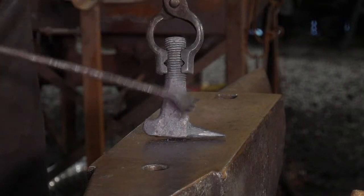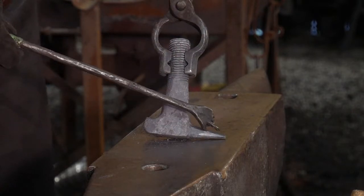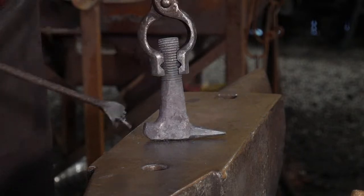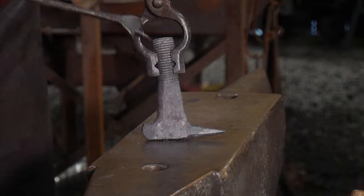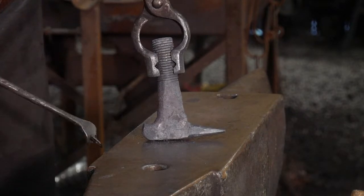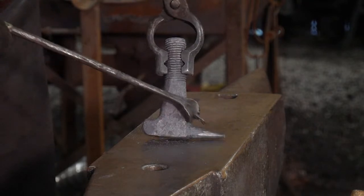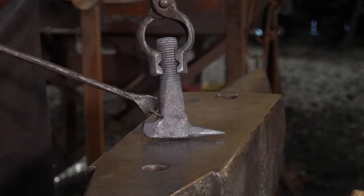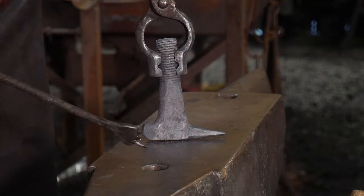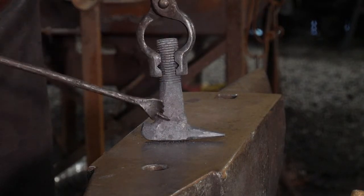So you forge thick and grind thin. You don't want to spend a ton of time right here playing with this and getting this horn down razor sharp, because then you're going to come in later and grind this nice and smooth and get it all polished up, right? So you want to leave it a little thick and get it close to where you don't have to spend 6 hours at the grinder, but keep that in mind. Now, we're going to flip this around and keep doing additional work.